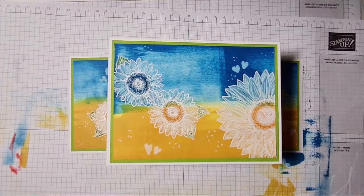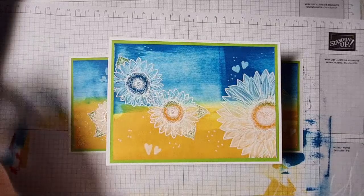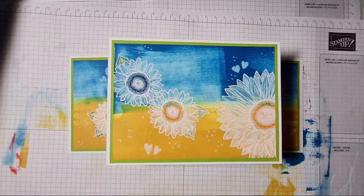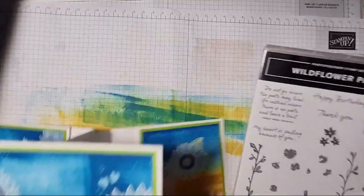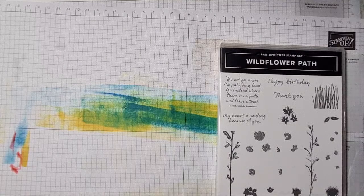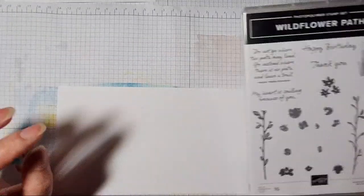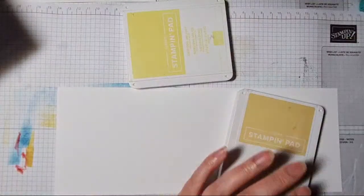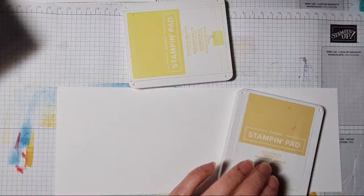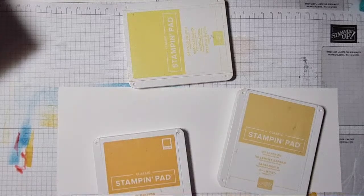Right, now what's the time? I didn't know whether to do something else. I did fancy using this one. I'm doing just some stamping, but again, just some bright, happy kind of colours. And maybe do another swipey background, but this time I'll do it mainly yellows. I'll use some Saffron and some Daffodil Delight and maybe some Bumblebee. May as well enjoy Bumblebee while we still have it, because this is going to be retiring later on.